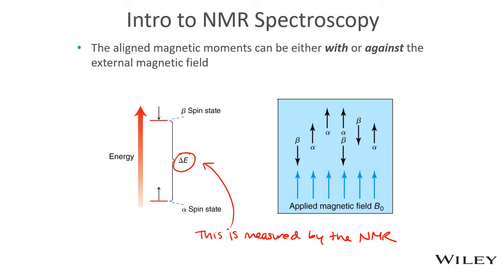So the term nuclear magnetic resonance, what it means is we're focusing on the nucleus of an atom that contains a magnetic field. The resonance is the ability to flip back and forth between the alpha and beta spin state. So we will see what affects this delta E, and it has to do with the type of electronic environment that surrounds the atom in question.